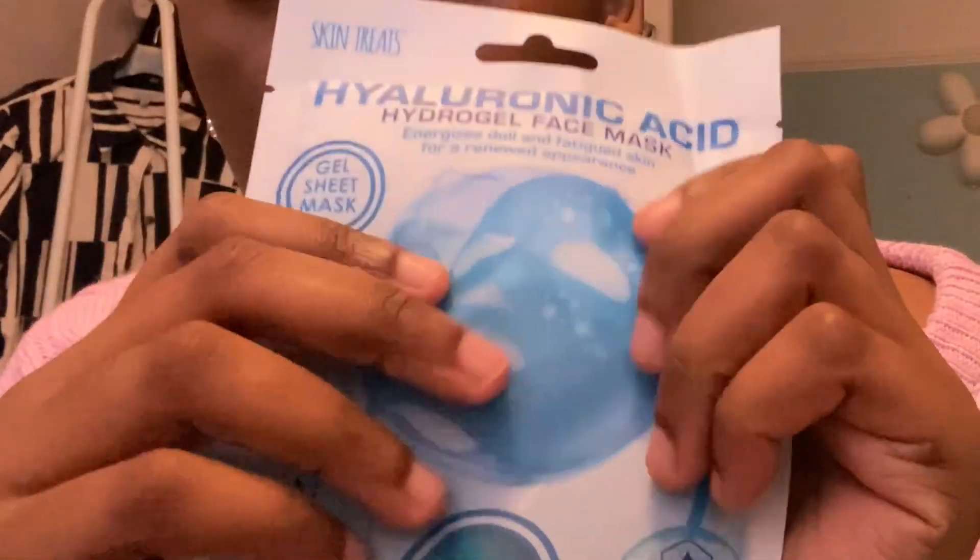Hi guys, so I'm going to do this face mask. I just need to wipe my face down and take off my eyebrows. My cardigan is from Boohoo — it comes as a set with shorts. I saw it on one of Debbie Crown's hauls and really liked it. I'm going to wipe off my eyebrows — look guys, my eyebrows are gone! I really like these tea tree wipes, they're so moisturising.